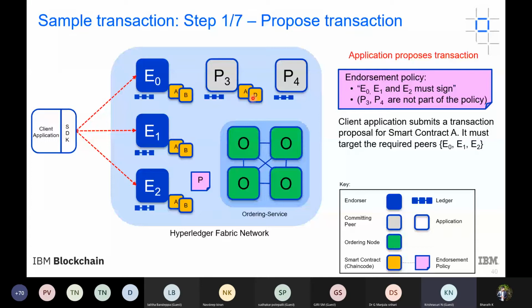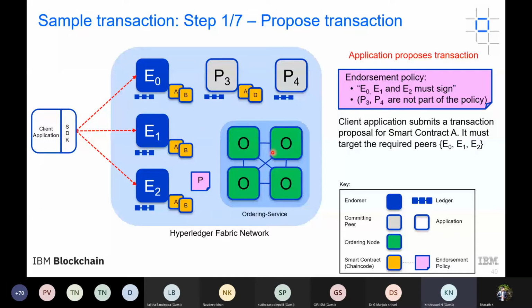There is another chaincode, type D, and the endorsing policy I will talk about later. Then the ordering node, which is the ordering service. This is the core of the Hyperledger Fabric protocol.